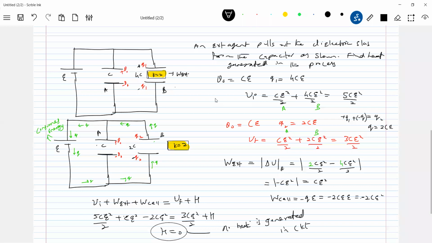These are some types of numericals. For tracing out charge, there's only one method. You take any one plate of the capacitor and compare initial and final; with that you can say whether charge left or entered the capacitor. Then if any junction comes, apply conservation of charge, and like that, in every branch, you have to trace out the charge. Since here the charge on the capacitor didn't change, it was a little bit easy. If the charge on capacitor A also changes, then you apply the conservation of charge principle and analyze it. Fine. So these are some ideas I'm giving. You have to work out still better numericals based on this.